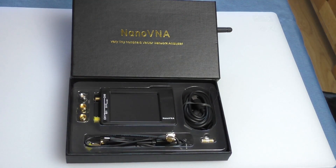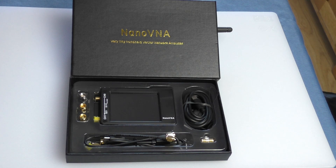Hello, welcome back to Fred in the Shed. In this video we'll be taking a closer look at one of these nano VNA antenna analyzers. To give it its correct title, it is a handheld vector network analyzer. It does far more than just analyze antennas for CB and ham radio, but that's all I'm really going to use it for.